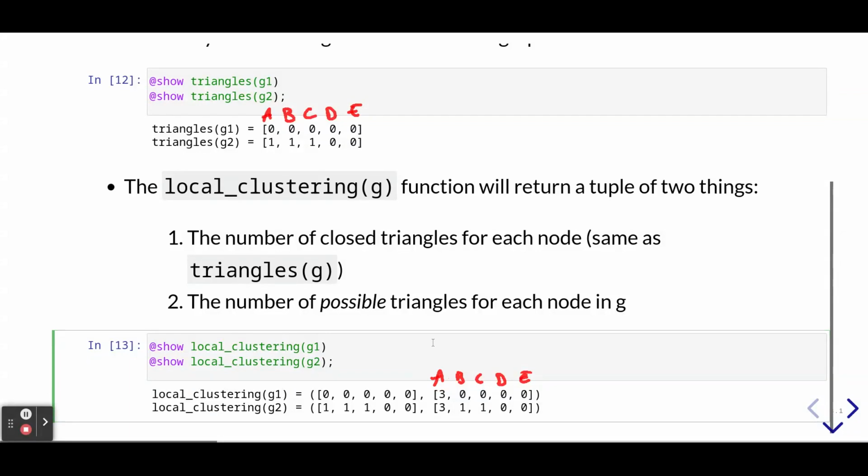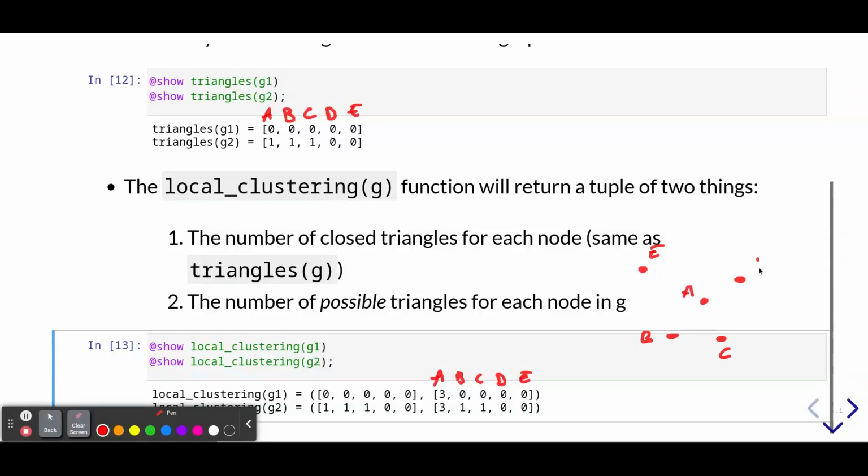And the reason why we have only one triangle as possible for, say, B, C, and D is a little bit puzzling at first. So let's draw out the graph for G2, and we can talk about why. We have A, B, C, and D. Just label these here, A, B, C, and D. And then our edges now, we have a complete triangle with A, B, and C. And then we have open triangles between A, C, D, as well as A, B, D.